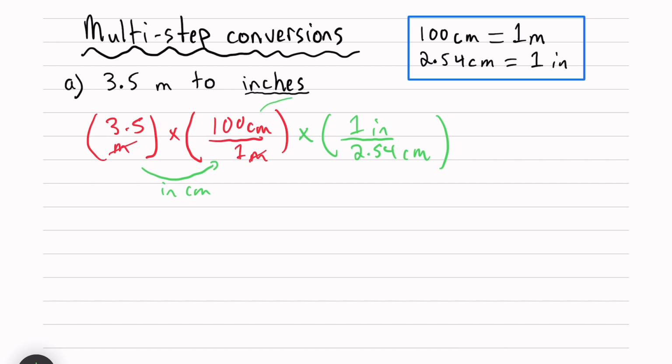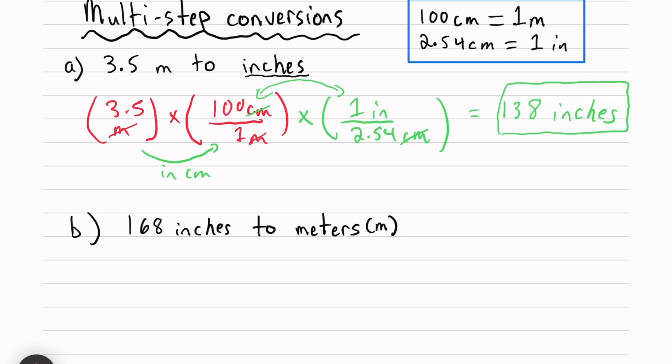And all we're doing each time here is just rewriting the ratios between the newly desired units of conversion. And so that would give 3.5 times 100 times 1 over 2.54, about 138 inches. And how do we know it's inches? Well, because the units all cancel out except for inches. Let's look at another example.